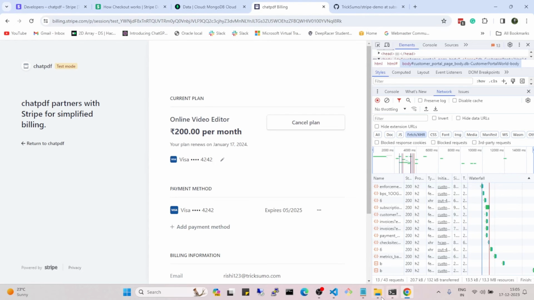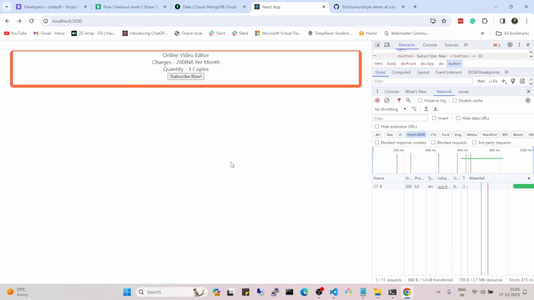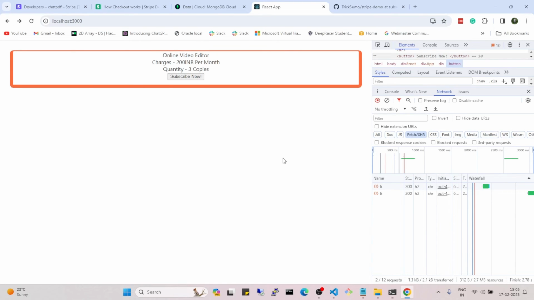But before that, I will demo how recurring subscription will work. Right now, since I had set it to 1 month, after 1 month Stripe will try to charge the client, and whether the payment is successful or even if it failed, it will try to update our webhook. But since we can't wait for 1 month, I will simulate it.